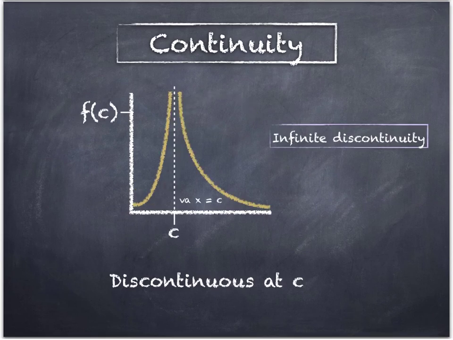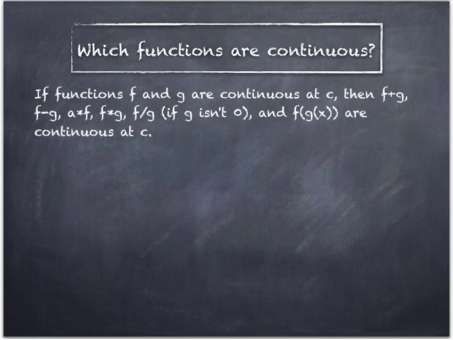This next graph has infinite discontinuity, and that happens because there's a vertical asymptote that the graph is approaching. From the left, it's getting closer to that asymptote, and then as it approaches it from the right, it's getting closer to that asymptote. So at the point c, when the x value is c, this graph is discontinuous. And it's discontinuous because of the vertical asymptote, which makes it infinite discontinuity. Please note though, to the right of c, the graph's continuous. To the left of c, it's continuous. But at point c, it's not continuous, because there, the graph has this vertical asymptote.